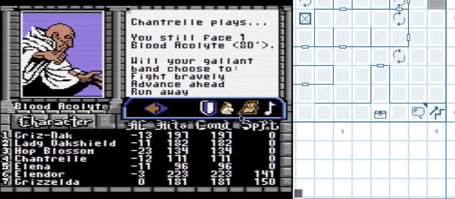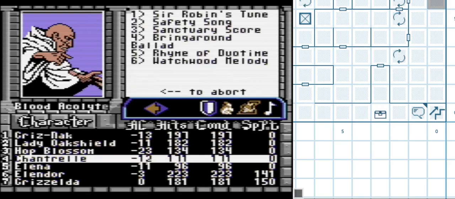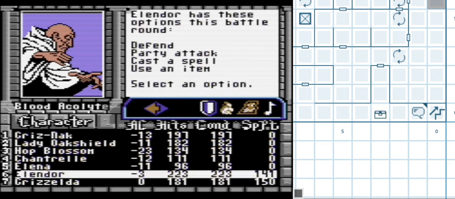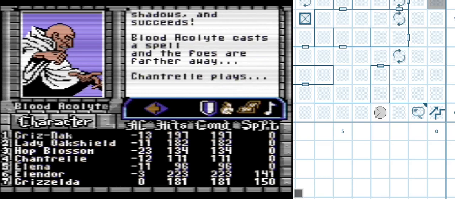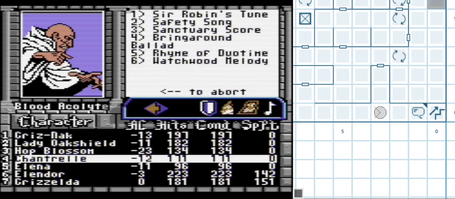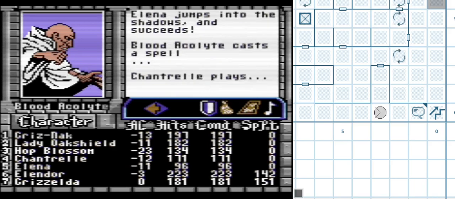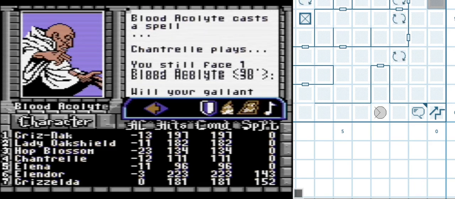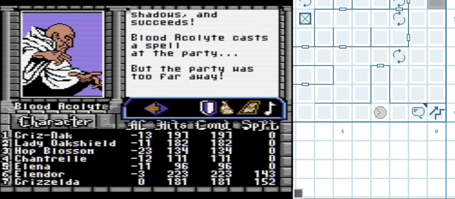So now he's really far away. He's not going to be able to hit me with any of his spells. I've cast Ogre Strength on my rogue twice, which greatly increases her chance to hit. At this point, I'm just going to pump out Rhymes of Duotime with my bard and creep up on him with my rogue. He cast Farfo finally, which is definitely a thing he does.